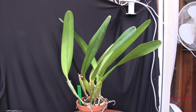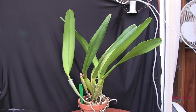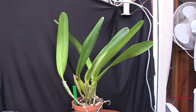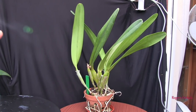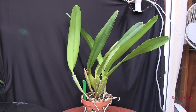So that's where I've been going wrong there, I think, is the fact that I've just continuously watered and fed this because it's always been growing, or always appeared to be. So when these 2 next growths mature, I may have lost the opportunity on the current new growths because they didn't get a rest in any shape or form, quite honestly.